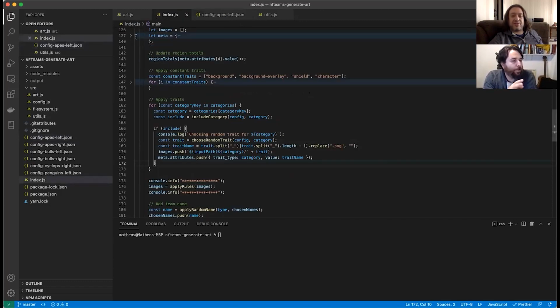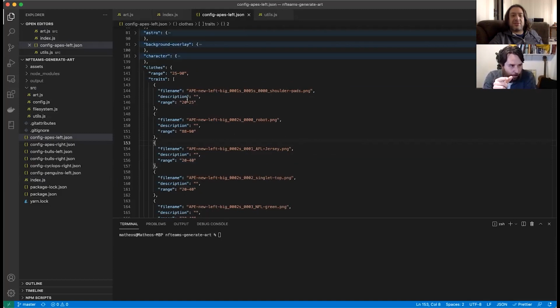Yeah, because I saw there was a lot of 20 to 40 range, but you're saying that it doesn't just grab the first 20 to 40, it will shuffle them like a deck of cards, and then it'll pick up the first one, and it might not be the shoulder pads, it might be the AFL jersey that we see there, and then it'll say, okay, what is the random number between 20 and 40, yes or no, and then keeps going until it finds the one where the number matches.